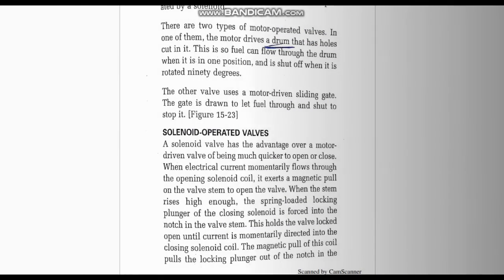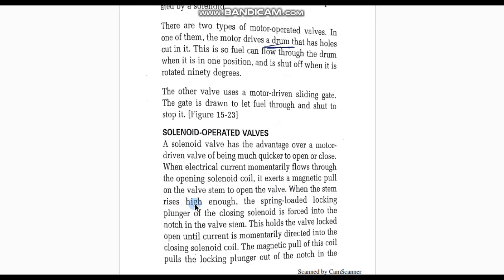The last type we have is the solenoid operated valve. The solenoid valve has the advantage over the motor driven valve of being much quicker to open or close. When electrical current momentarily flows through the opening solenoid coil, it exerts a magnetic pull on the valve stem to open the valve.